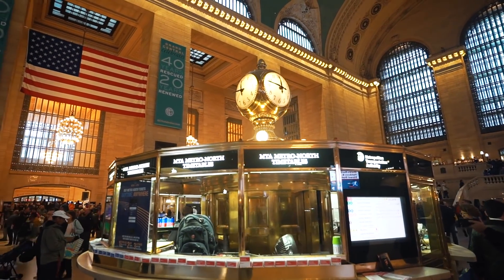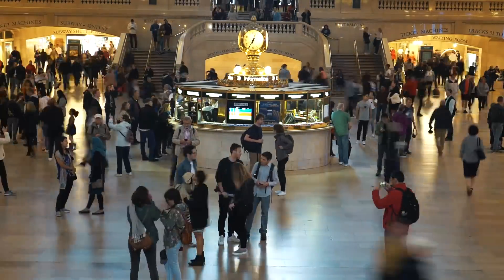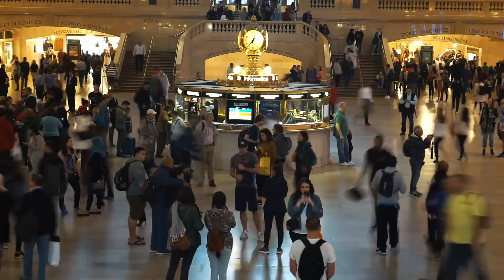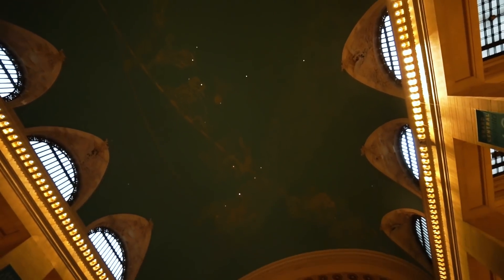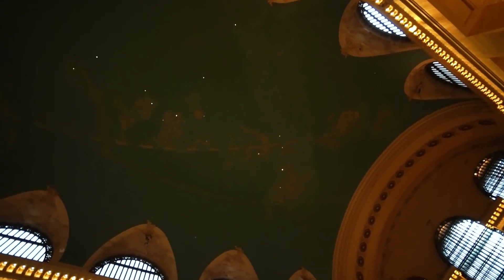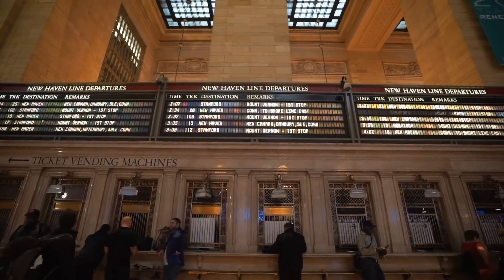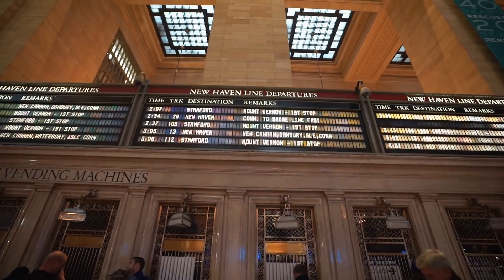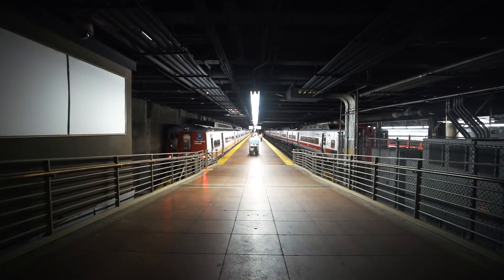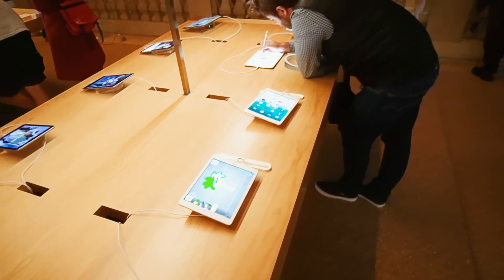Unfortunately it's not open to the public, which is understandable as there are close to 1 million people every single day that come through Grand Central Station. On the ceiling you will find a mural of the Mediterranean Sea, and a fun fact is it's actually backwards since it's supposed to be from God's vantage point. A tip if you were trying to catch a train here is that all of the departures are always listed as one minute earlier than their actual time, so commuters have an extra 60 seconds to run and reach their platform. There is also an Apple Store and even a public tennis facility.